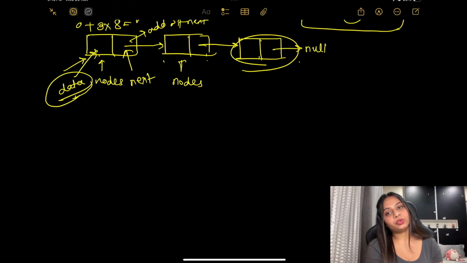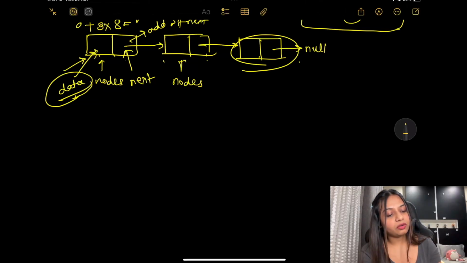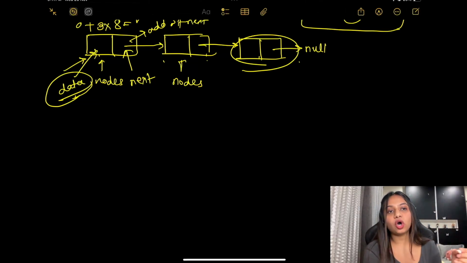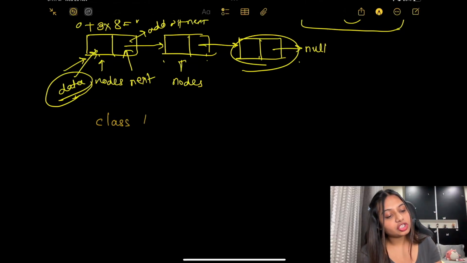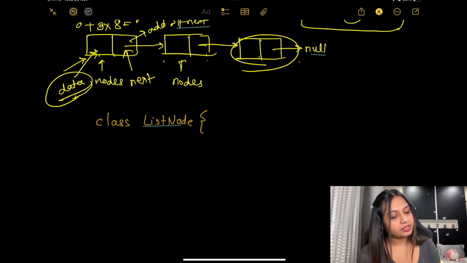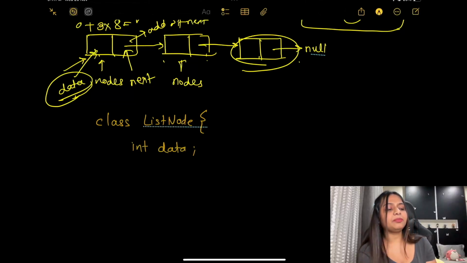Now, next you need to know how to represent a node in Java, right? We have these two things that we need to cover in our list node. We'll call that node a ListNode. We will create a new class in Java which will have two properties. The first will be of type int. We will take it as type int for now.